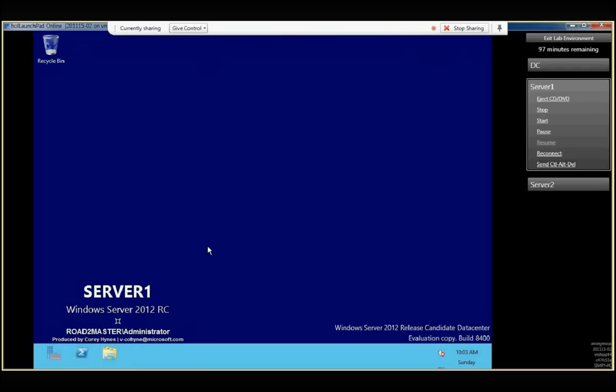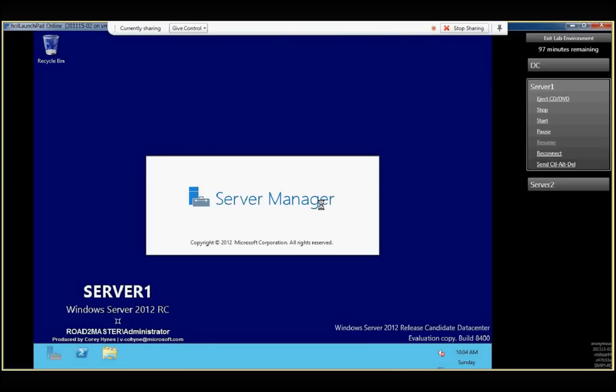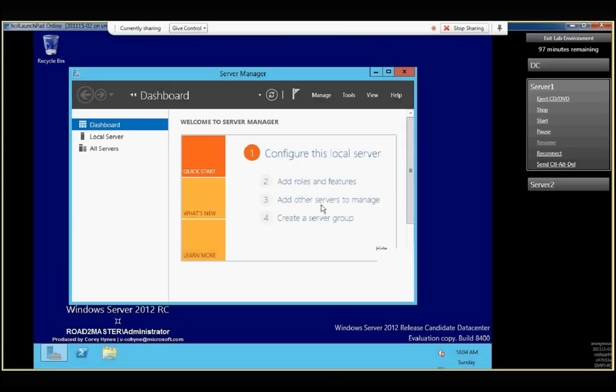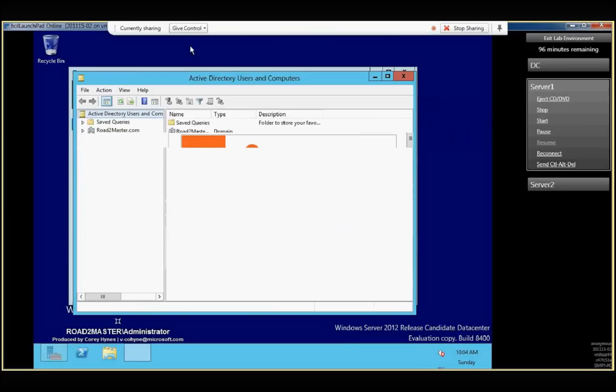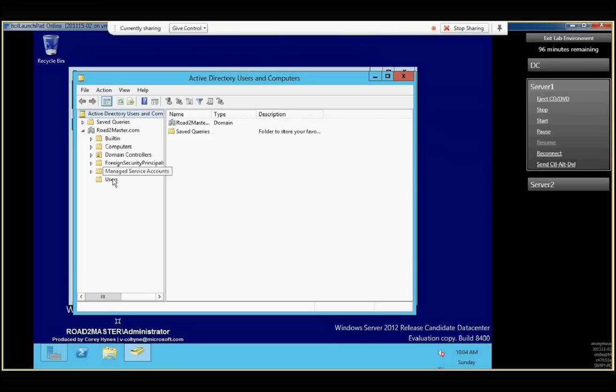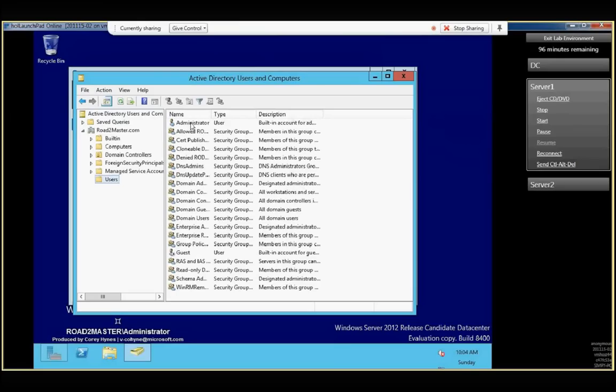All right, so I'm going to go back to Server Manager. If I go to Tools, I can see all these Active Directory admin tools. If I go to Active Directory Users and Computers, this is where I see the Active Directory. This is what I talked about, the hierarchical database, in the very first stage. Inside dirtmaster.com, you have users, and inside the users, you have the users listed here.